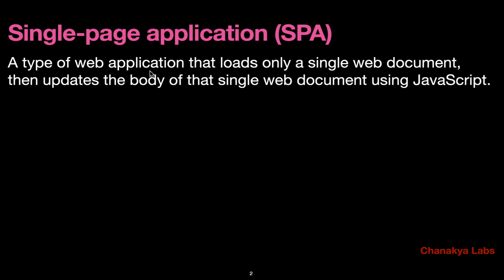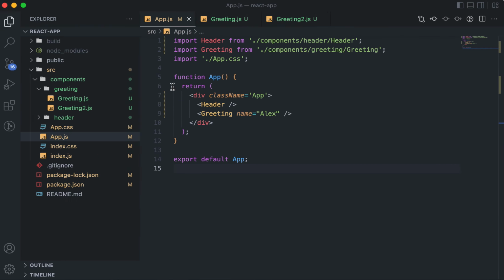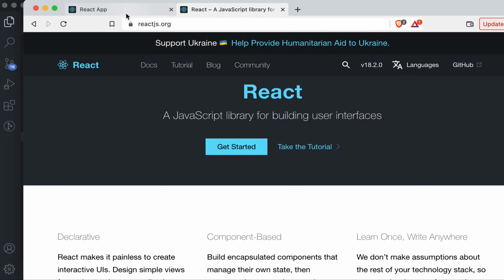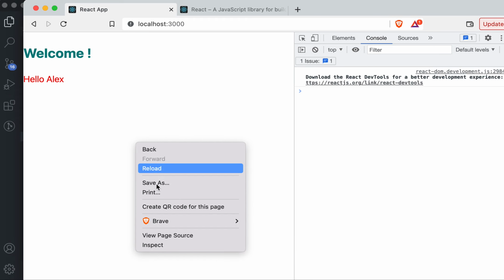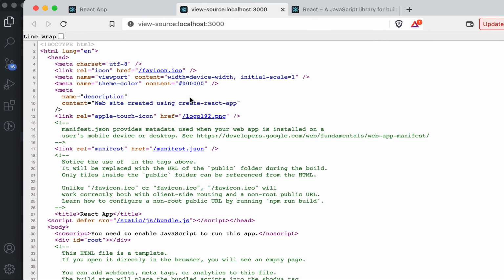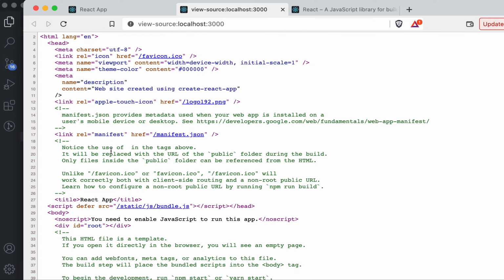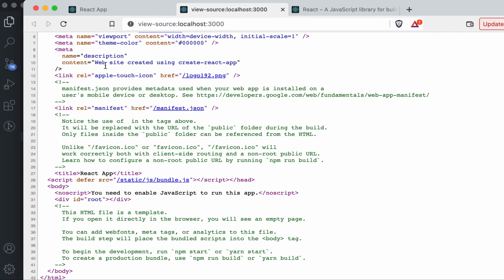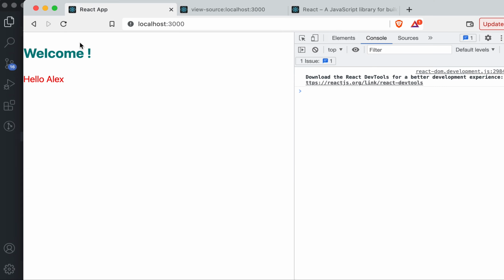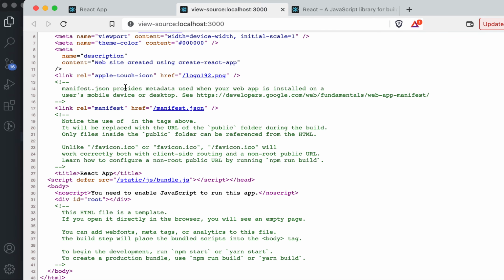Now, if you see clearly, this definition almost applies to what we were doing, right? We were building using React, and in React, essentially the same thing was happening. The actual HTML which is loaded is just bare bones, and the whole application is dynamically created and inserted inside our root, some div or some element.